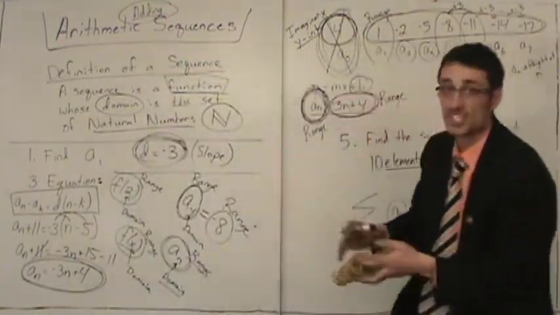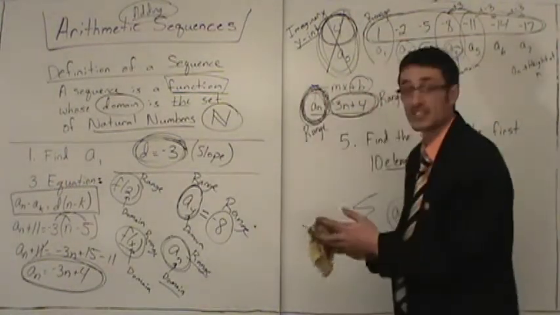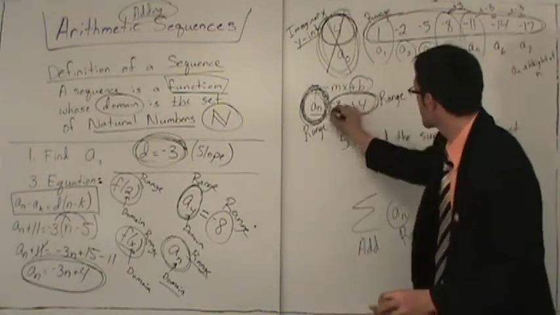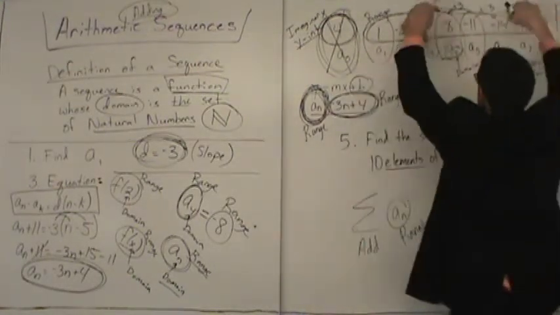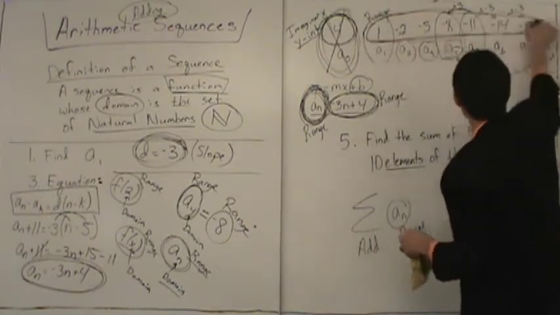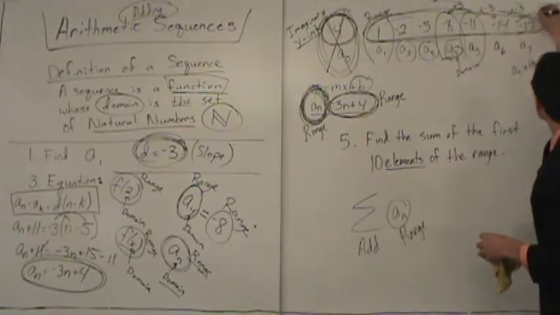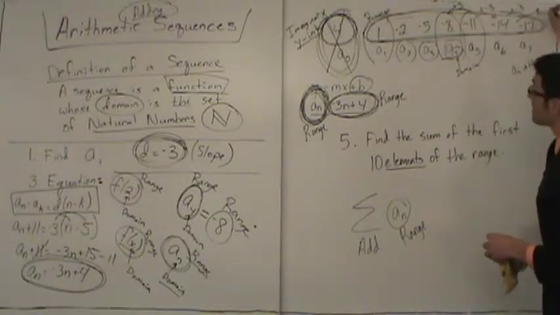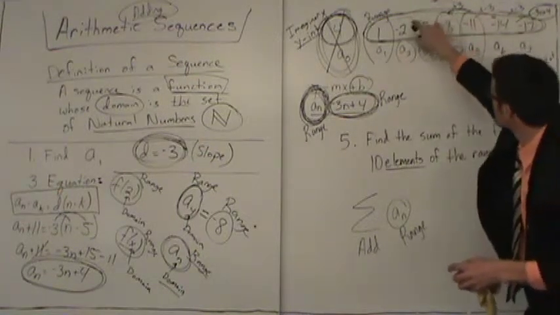Okay, so a sub n is very general. A sub n means I'm a sequence. Okay, I am the range of a sequence. Okay, negative 3n plus 4 is what range are you? So specifically, how do we say this range? This range that's circled has a name. And what is the name of this range? The name of this range is negative 3n plus 4. Okay, negative 3n plus 4 is the name of this range.